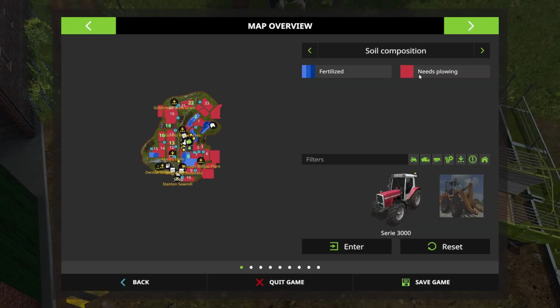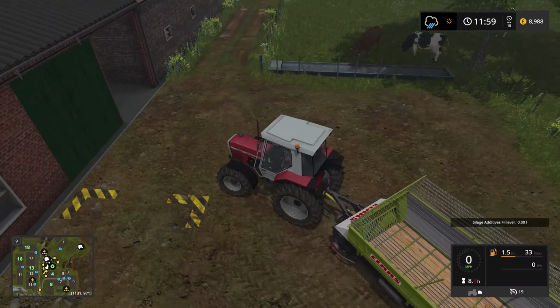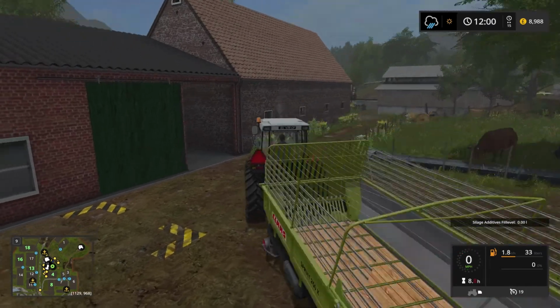Whoa! Okay, it did fill them up. Wow! They just kept taking it. So they just need some regular old grass then. Is it seriously going to rain right now?